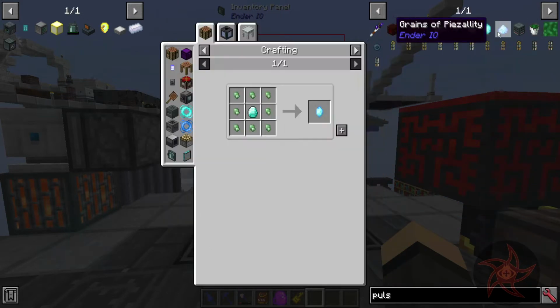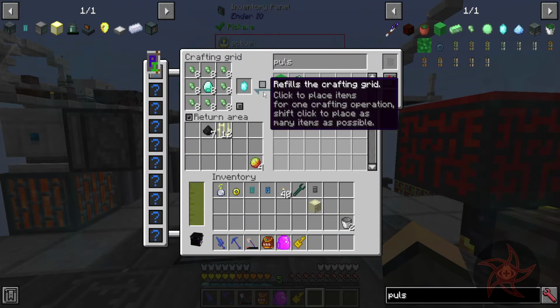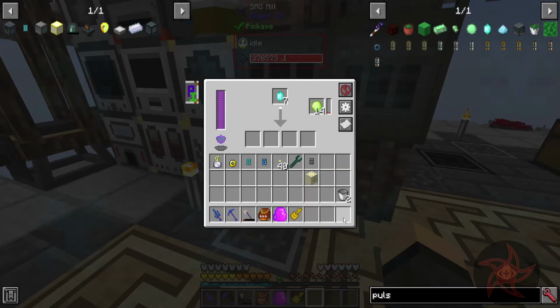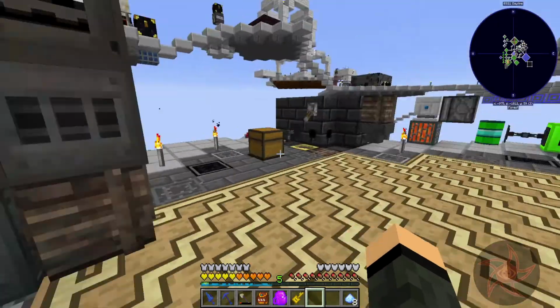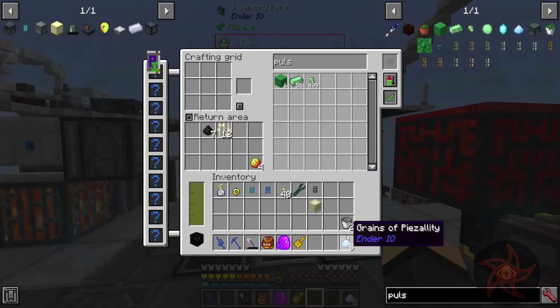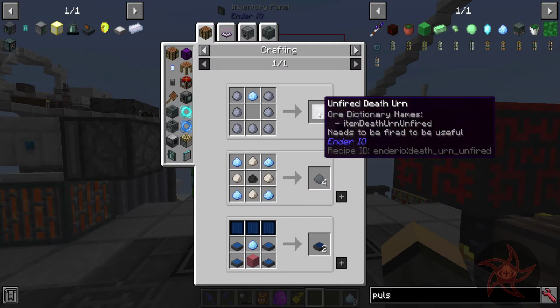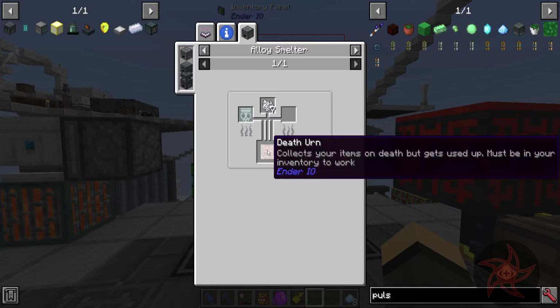So, how about these, right? Run through the sag mill. Hey, cool, we got 8. I was hoping for more, but, beggars can't be choosers, right? Unfired death urn. Makes your items on death but gets used up. Must be in your inventory to work. Oh, that's cool. It's a built-in gravestone.